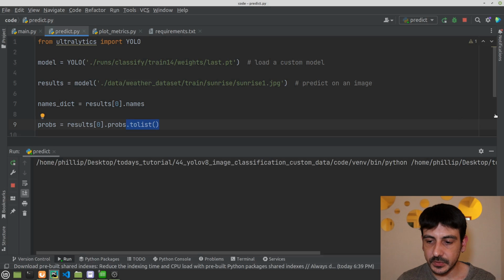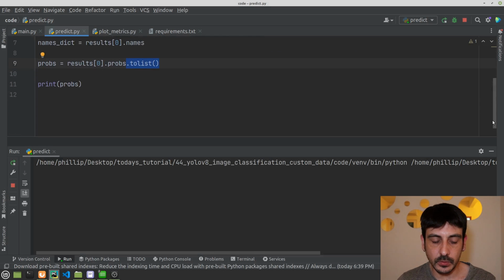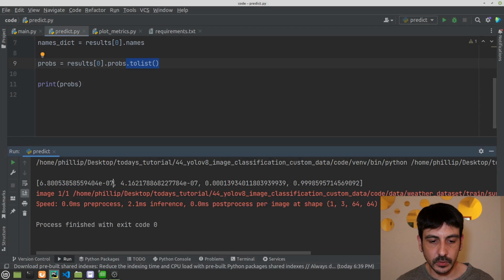Now I'm going to print probs, so I show you how it looks like, and I show you how to continue from here. Okay, you can see that this is a result we got from printing probs, and you can see that this is a list with 4 elements, 1, 2, 3, and 4, and each one of these elements are the probabilities of this image to be one of these categories, right?